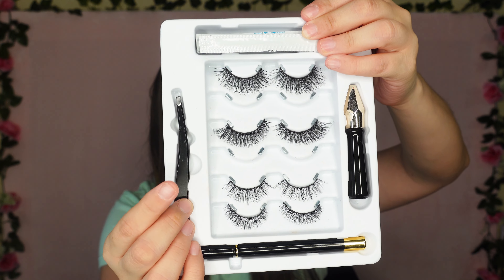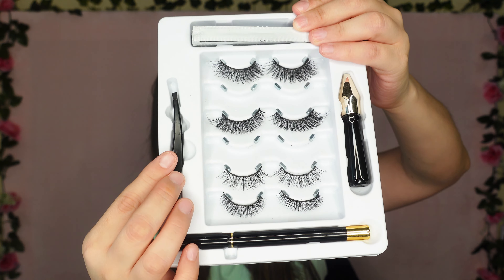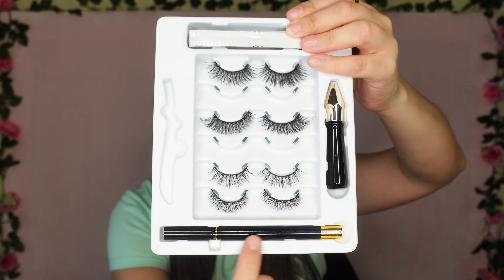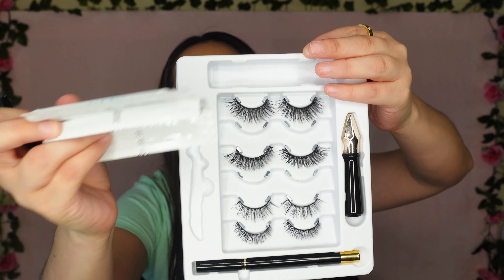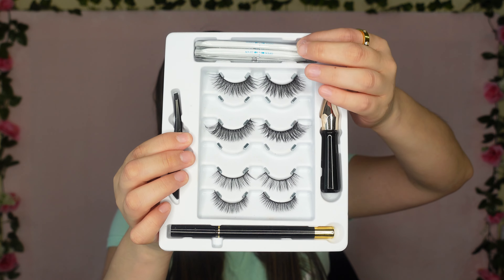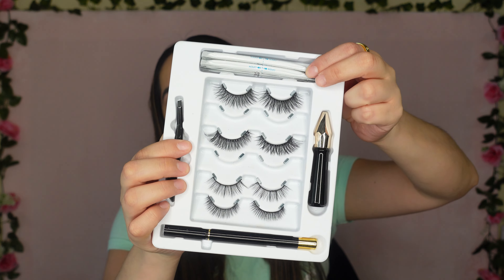The Lanciley Invisible Magnetic Eyelashes and Eyeliner Kit comes with six pairs of eyelashes, a pair of tweezers, two different options for magnetic liners — a pen and a traditional liquid — and also q-tips, I believe it was ten of them. I'm currently wearing ones from the kit, and there's another pair missing because I actually lost them. I took them off at the end of the day, placed them down when I was really tired, forgot about them, and the next day I couldn't find them. I learned my lesson and after that I always make sure to take off my lashes and put them away right after.